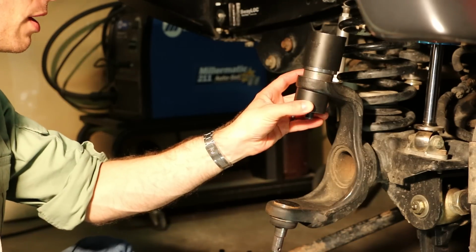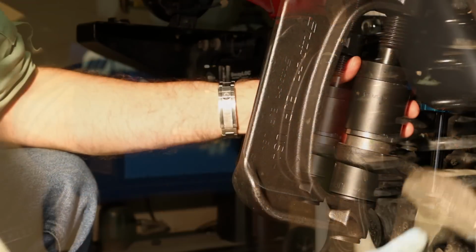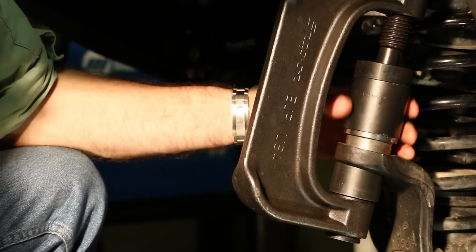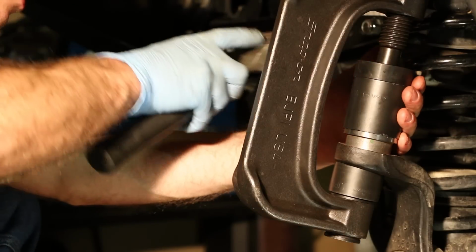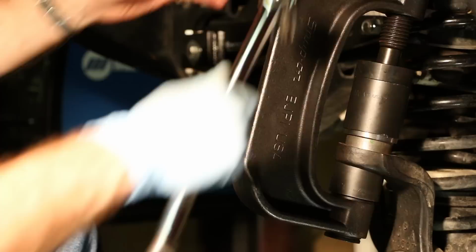So let's get that all clamped up. Make sure everything's centered just right. You may need to tap it a bit with a hammer. Looks like everything is straight. So let's go ahead and push that in.